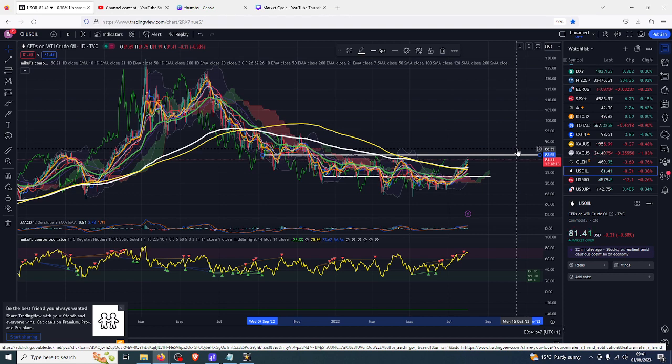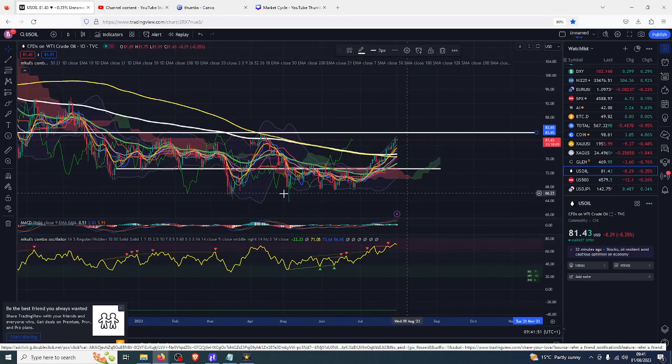So we'll see what happens, but we've not broken that area yet, and there have been multiple drives of bearish divergence. Each one of these has failed, by the way, but it's still a bullish chart. Major resistance at 83. Hold your breath, hope for the best, see what happens around there. If we do get a rejection from there, then back down to 73. So it's big ranges really, $10 ranges either way. 83 up to 93, rejection from here down to 73, and we stay back down within this range.